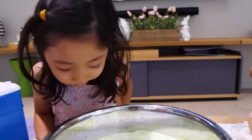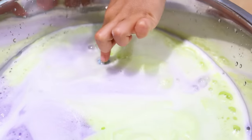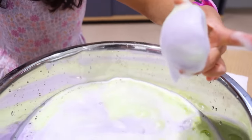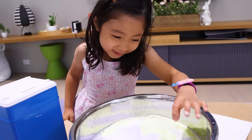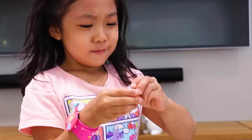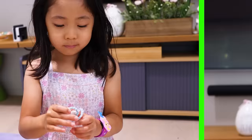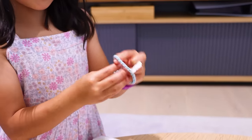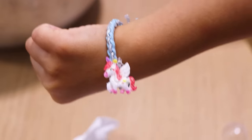I see a little bit of the bubble. Do you see it? Yeah, popping out. I need to use this. Oh, right there, Emma, right there. Oh my gosh, on the bottom. You see it? Oh, they still have that piece? While Emma's waiting, Kate, how's yours? Oh yeah, what's inside? Oh cute, it's a little bracelet. All right, Emma's back. Oh, that's beautiful. And it stretches. Oh, it is a unicorn.